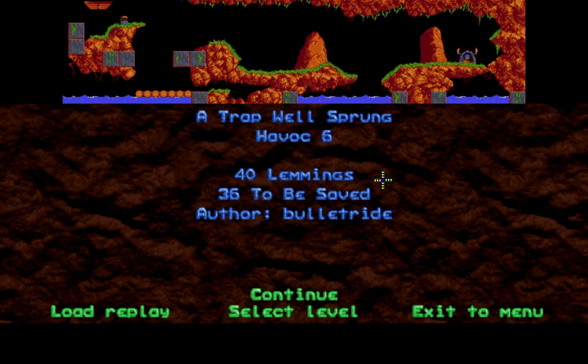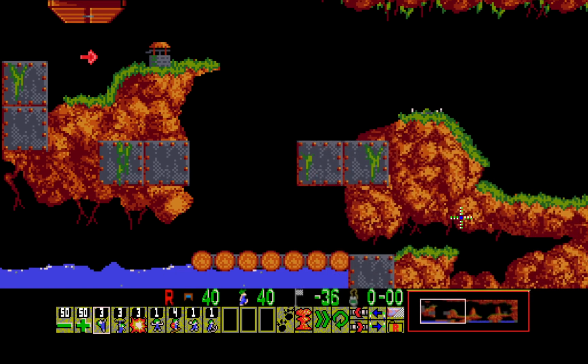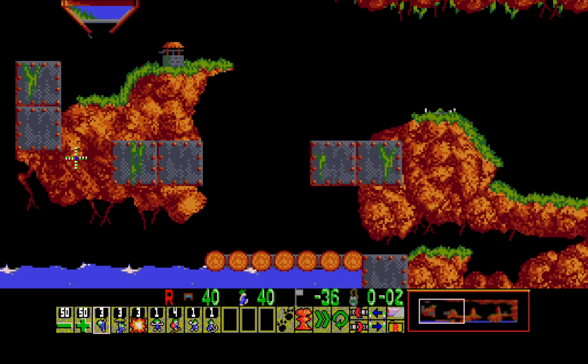Okay, Havoc 6, A Trap Well Sprung. This one was another hard one. Yeah, this one also took me a while before I solved it. In particular, I think I was using a very messy and fiddly solution here. Although there is a timing element that is needed here, though.